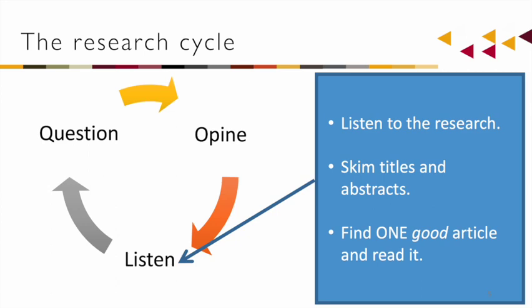You'll understand this if you're at the very beginning stages that you need to skim titles and abstracts, such as going to Dunn Library and just seeing if the titles of things match with the search terms you put in. The goal for this is to find one good article and not settle for it. I'm going to stress find one. Don't just collect a whole bunch of things from Dunn Library and put it into a big Word document or something like that.